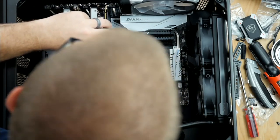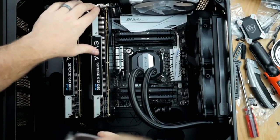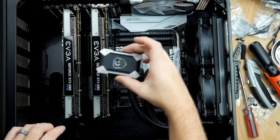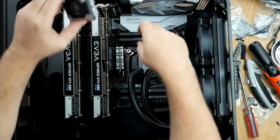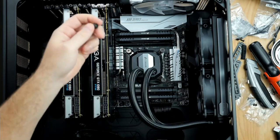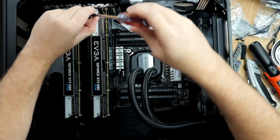So I have a high bandwidth SLI bridge for this because if you're using the new GPUs, the new 10 series GPUs from NVIDIA, they want you to use the high bandwidth bridge for SLI. And yeah, I have one. It's a Gigabyte bridge. And I realized that it might not be the right spacing, but it is. Just like that. Okay. It will not blend in with the system at all, but it's the only high bandwidth SLI bridge I have right now, and I'll worry about it later. Maybe I'll... Oh. Oops. Magnetic screwdriver. You want one.